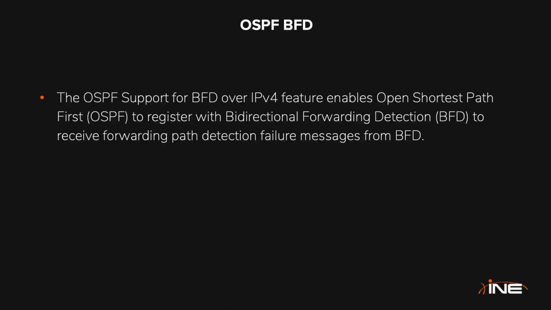Now BFD, which is Bidirectional Forwarding Detection, is basically a mechanism to identify link issues between two routers, basically a link failure. All routing protocols have built-in mechanisms for detecting a link failure. For example, OSPF uses the dead interval to detect a link failure. However, by just using OSPF's inbuilt mechanism, the problem is that OSPF depends on the dead interval, which means it keeps sending hello packets, right?